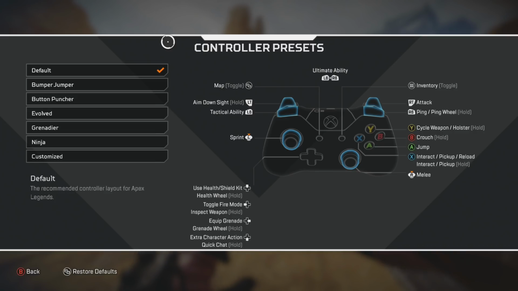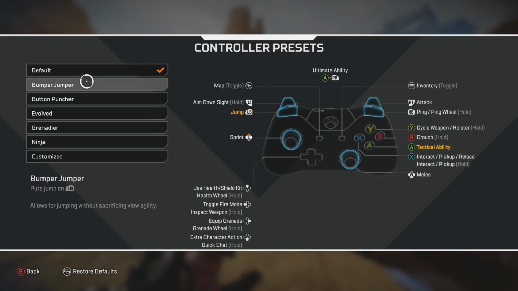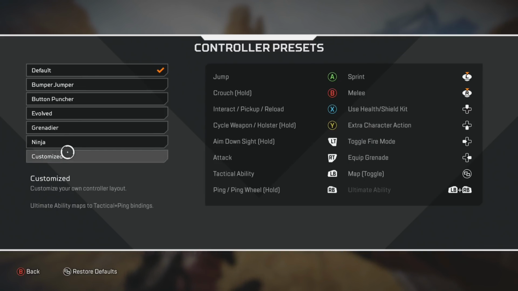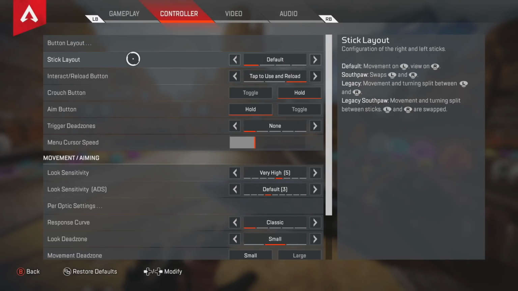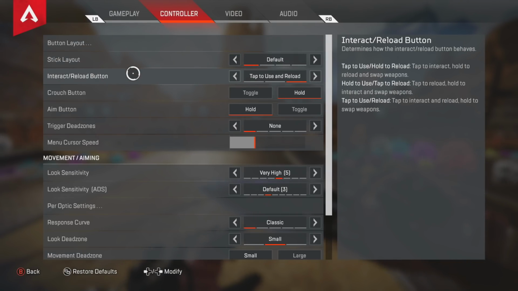I will warn you guys though, I do have a scuff controller, so if you want to crouch spam or do whatever you need to do with a normal controller, maybe put this on button puncher, button jumper, or bumper jumper, ninja, whatever you guys prefer on that. The stick layout I have on default. Interact reload button is on tap. I don't like to hold it down the entire time.